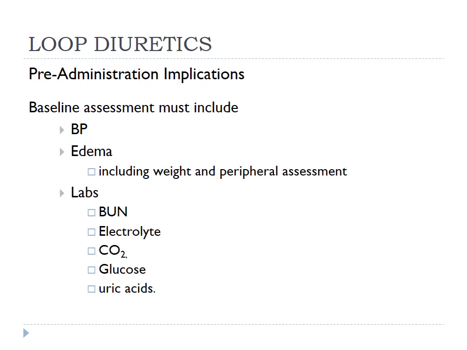Okay, baseline treatment: BP, edema. We want to assess the edema because we want the edema to get better. So wherever the edema is that you're giving this for, make sure you have a baseline assessment. Labs we want to make sure we have, because it can increase your urea. We want to make sure that you don't already have a high urea going on. We want to know your electrolytes because of the hypers or the hypos that you can have. You want to know your glucose and uric acids, all because of the stuff that was on the previous slide.